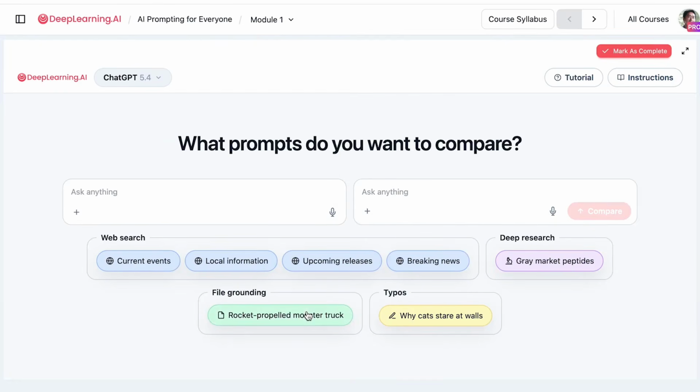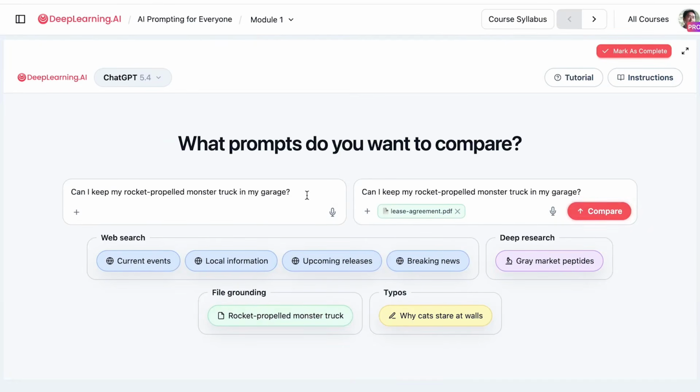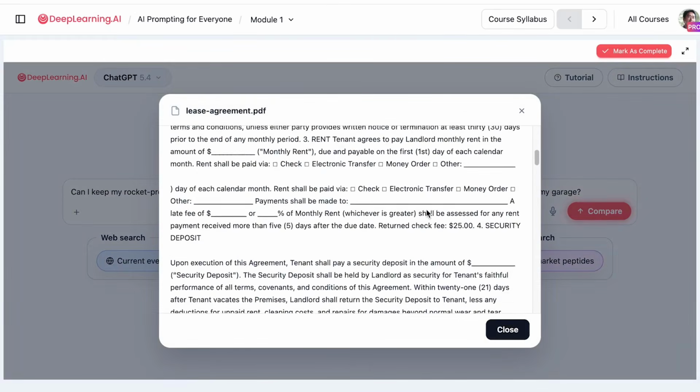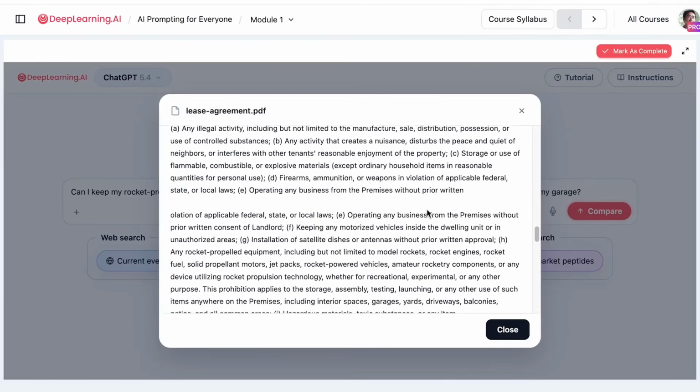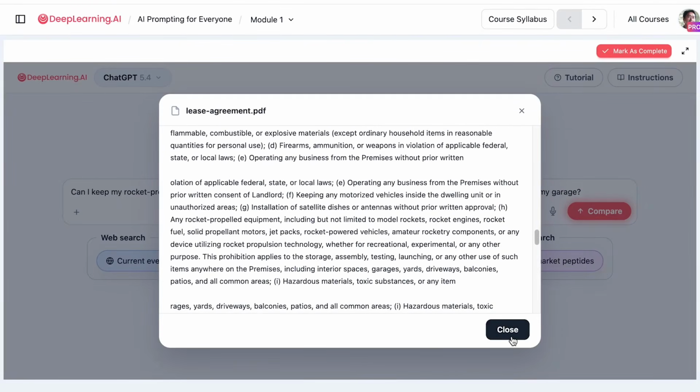One more example. If I want to ask, can I keep my rocket-propelled monster truck in my garage? If you ask it this question, the AI model may or may not know the answer. But if you were to also upload the lease agreement, which states the terms under which you're renting your place, it may have restrictions on that.